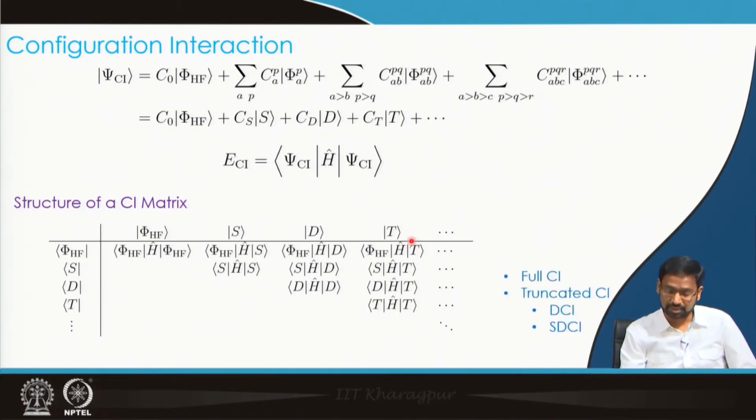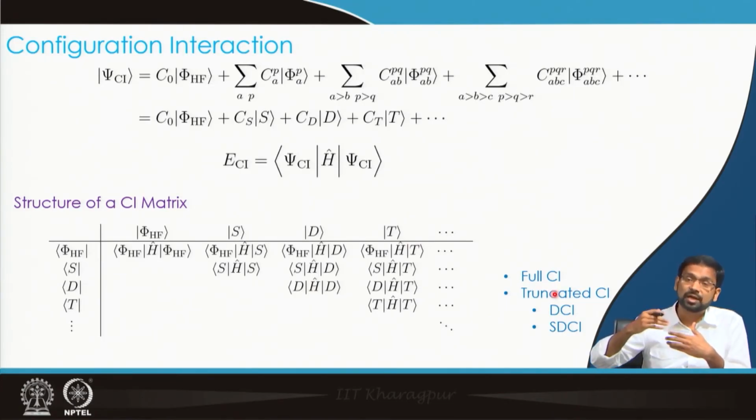But before we come to the energy part, let us say if I have 10 electrons, I have to consider 10 electron excited determinants. So I am going to get many such determinants. So if I take all n electron excitations and do a full CI, that means I go up to the capital N number of excited Slater determinants considered. So that will be called full CI.